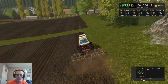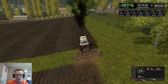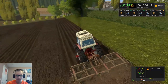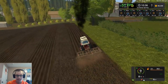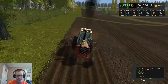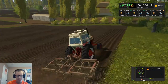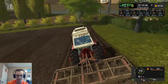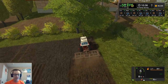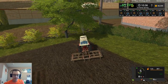When my map is done, this is the kind of equipment that I will be using on my map. So, we're going to have to go back and get that tiny little bit. Kind of annoying. Maybe I'll just leave it and hit it with the planter or something. Or I'll work on these other passes first, and then we'll see where we end on the field here and pick it up. We gotta pick up this little snippet though first.